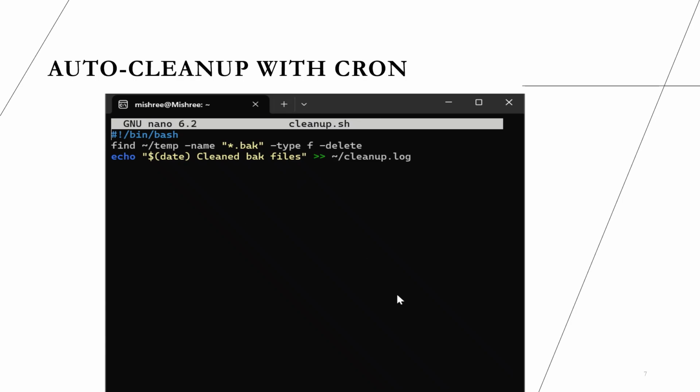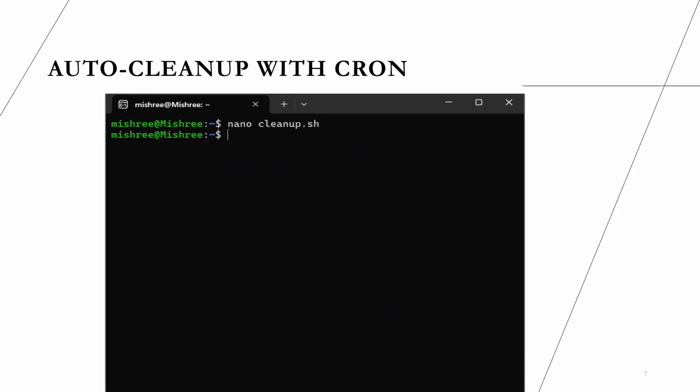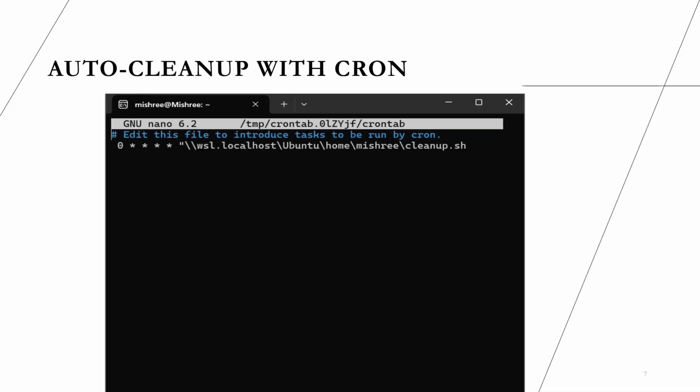But to do it every hour, I am using cron. So for that, let me open the crontab editor, which is crontab -e, which is opening the editor. And in this file, I am giving the path to my cleanup.sh file.